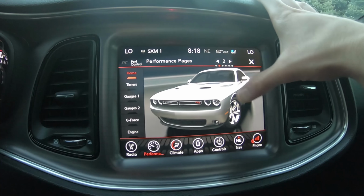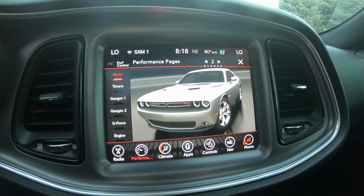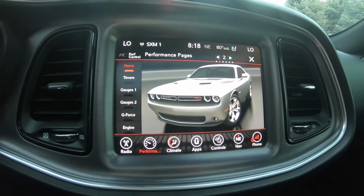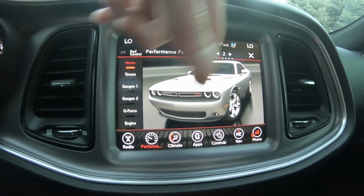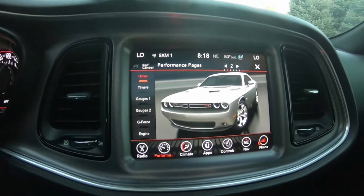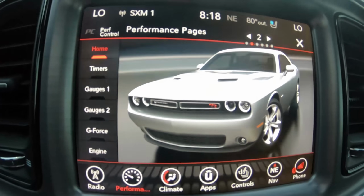And what's nice is it'll show the different models. So if you have a Jeep Grand Cherokee or whatever, it's going to show that. A Charger is going to show that. And there's even some kind of, I don't know, updates that you can do that will change the color of everything here. I mean, just think of this as a full-on computer that you can update and change however you have. But that's for a different video if you guys would like.